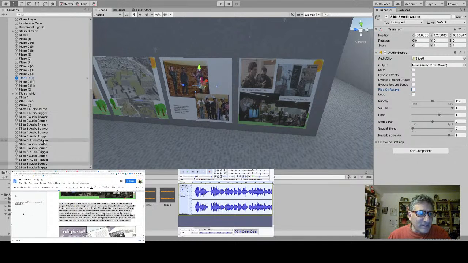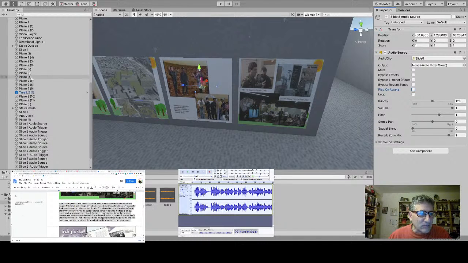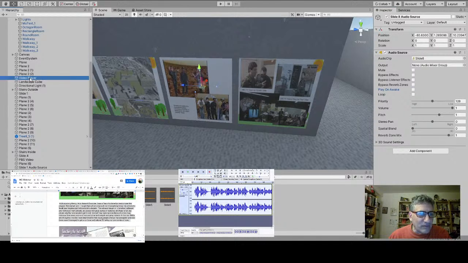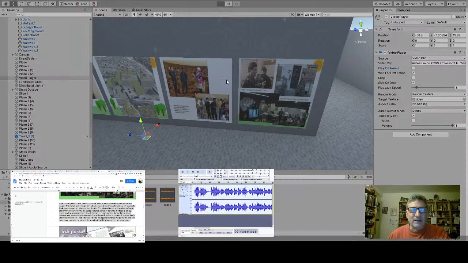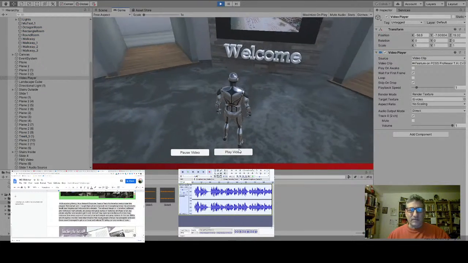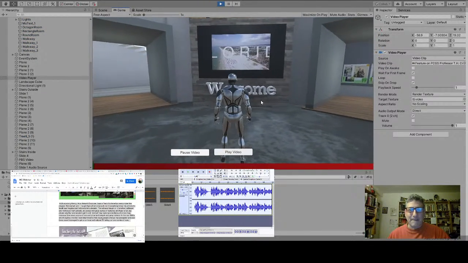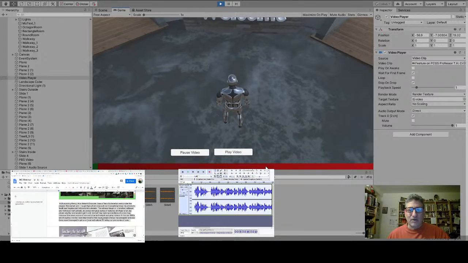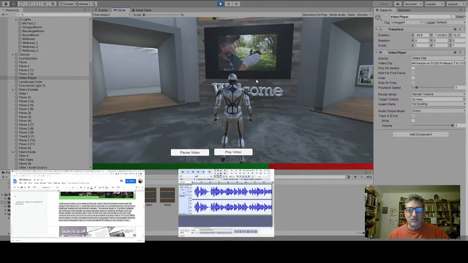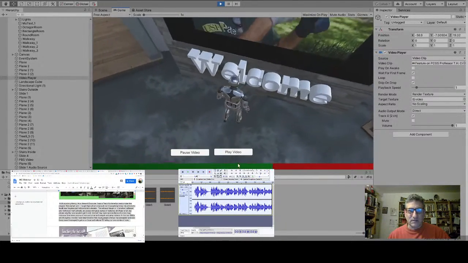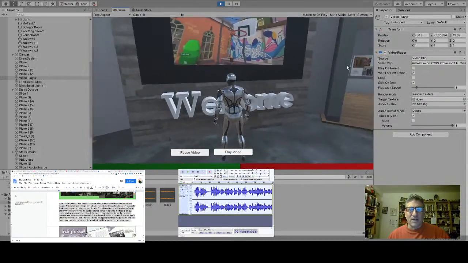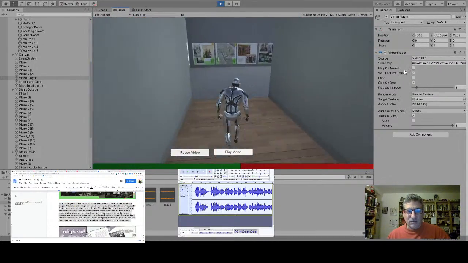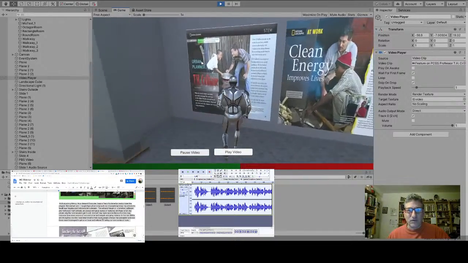The other thing is that my video source is playing on awake, and I don't want that to happen. That's a pain every time. So if I go to my video player, let me turn off play on awake there too. And now you should see, yeah, it doesn't play until I hit play video. Here I can skip to different parts of the video, which is kind of cool. Lets you not just walk in 2020, we're there. So that's kind of fun. And so now if I walk into the room, I can trigger all these things.